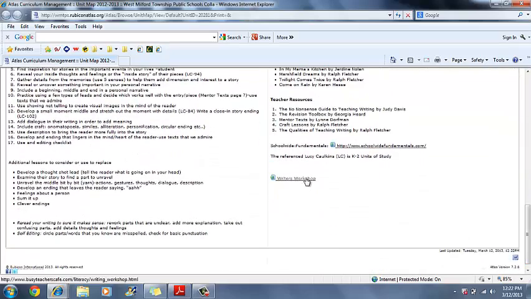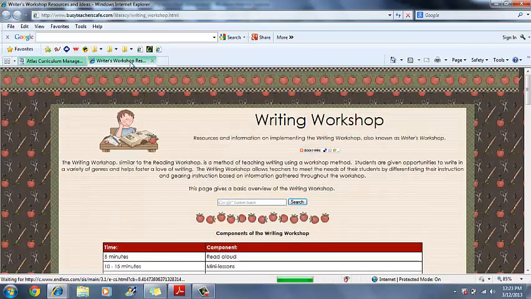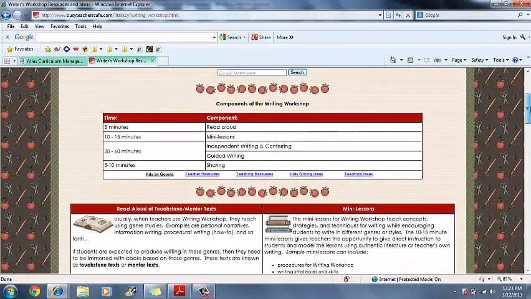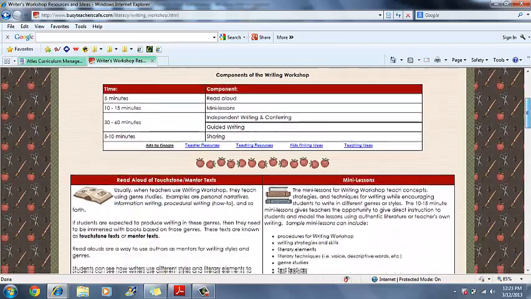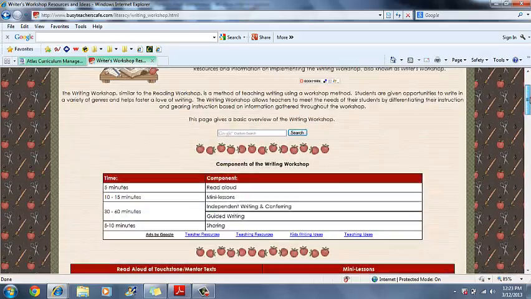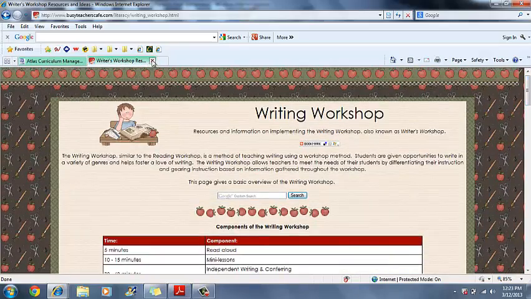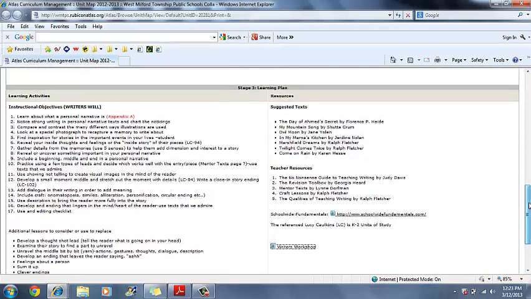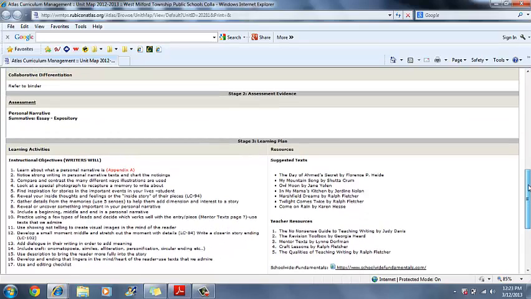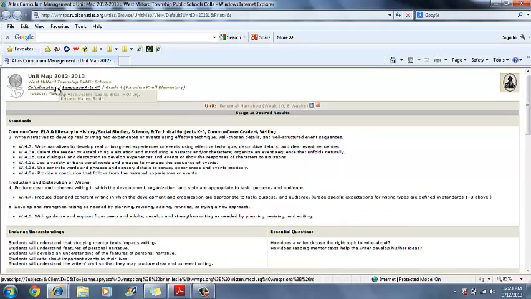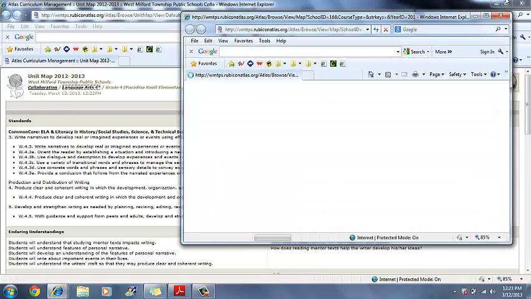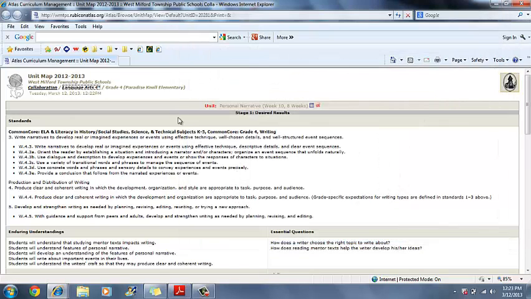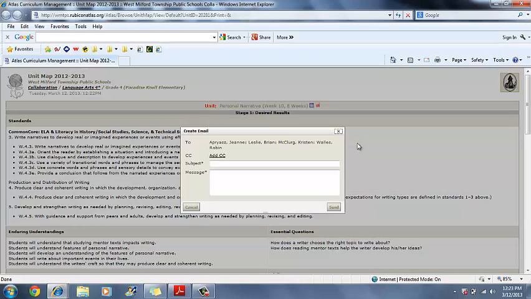But you also have your links to what you want to do. So say I want to click on the writer's workshop. Where is this taking me to? It's going to take me to a website that shows you what should be done in the writer's workshop. Again, it's just a helpful website that you could actually see. Now, I'm going to be honest with you. This is not so much my lesson. I believe this one was taken from, or copied, I just copied it from one of the teachers over at Aptua, just to give you an idea of something else that was done.